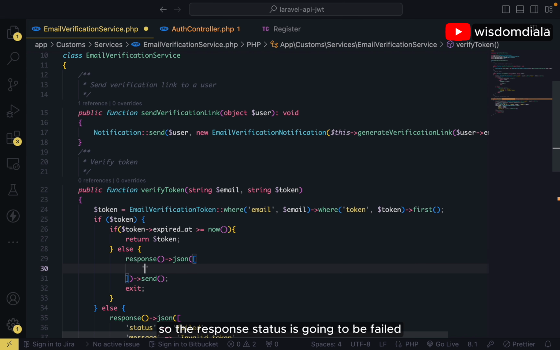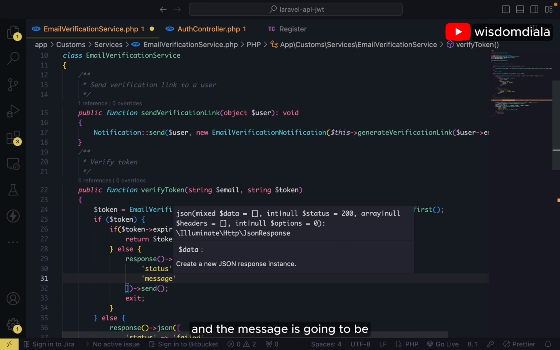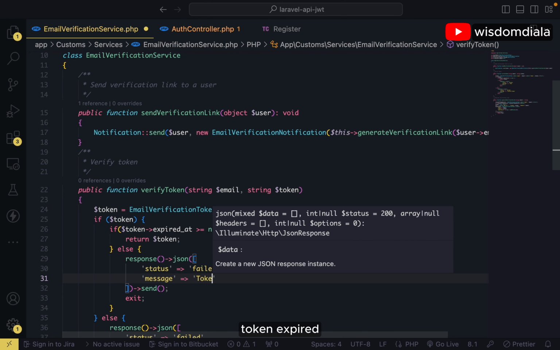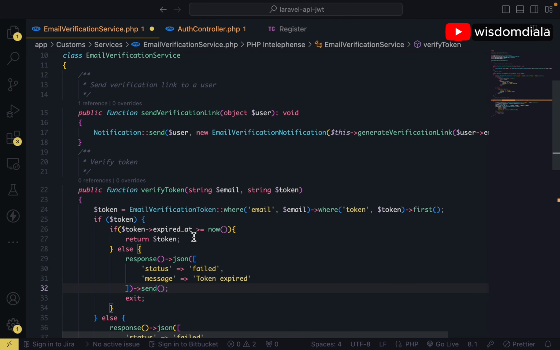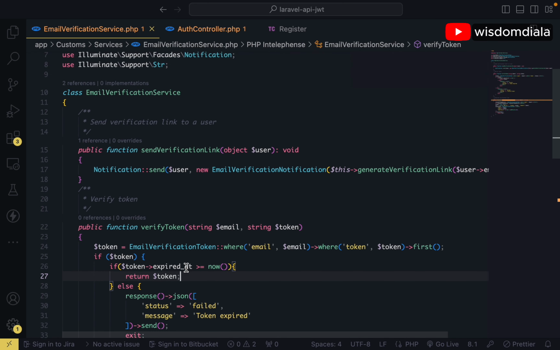So the response status is going to be failed, and the message is going to be token expired. So I think this is the basic thing we need here.